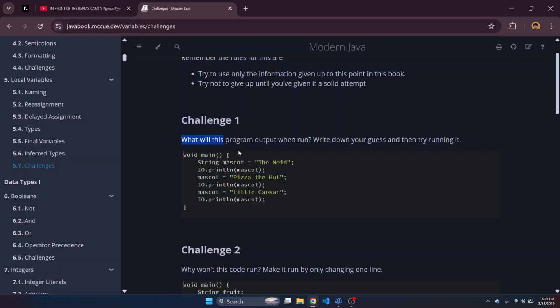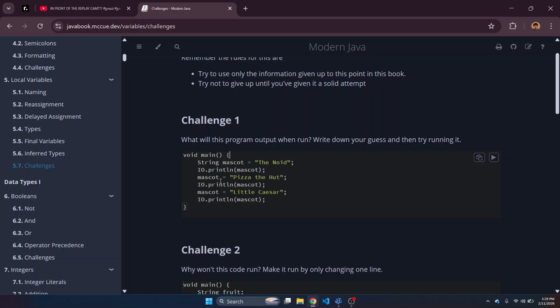What will this program output when run? Write down your guess and try running it. Main: String mascot is the Node. The Node. Print line: the Node. Mascot equals Pizza Hut. Pizza Hut.